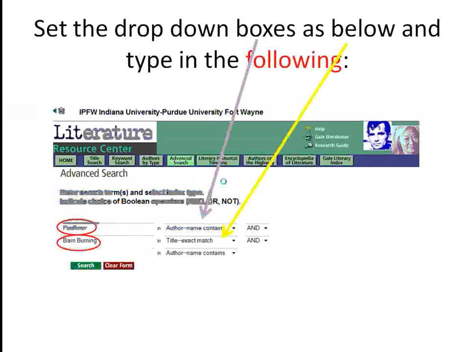And that's why the drop-down box at the end of the yellow arrow says title exact match, because that's the match of the short story, Barn Burning, that's his name. So you click on search at this point. What you get is a list of articles, and frankly, all the articles look pretty good. So what I'm asking you is just look at a couple of titles, a couple of the articles. Okay, does anything here help me think about this Faulkner essay?